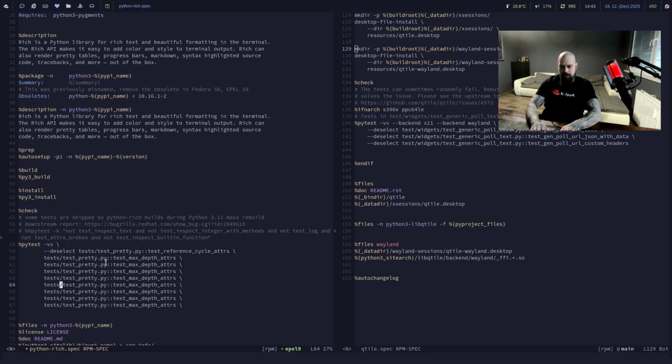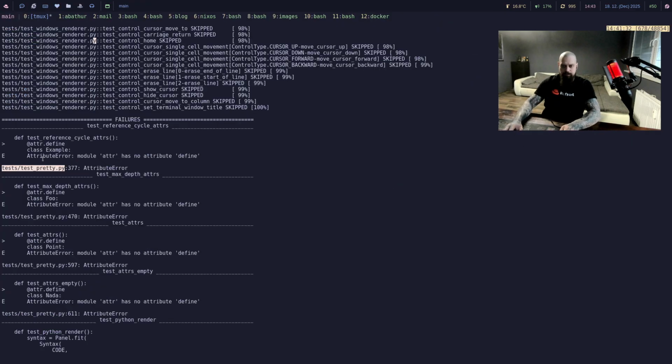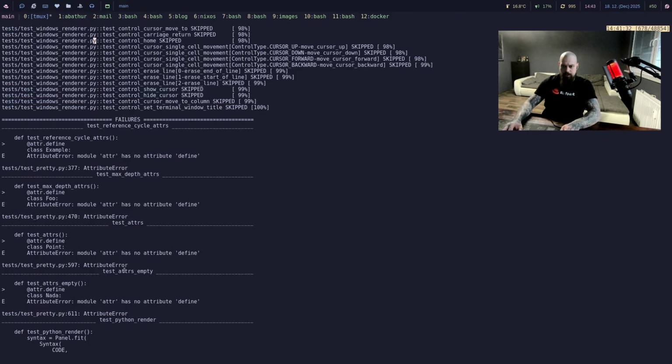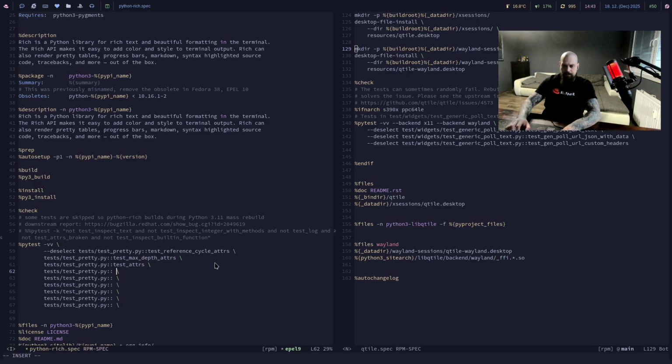So we'll copy paste this and we will just replace whatever is here. So test pretty, max depth, we have that. Test address, we also have the address empty.